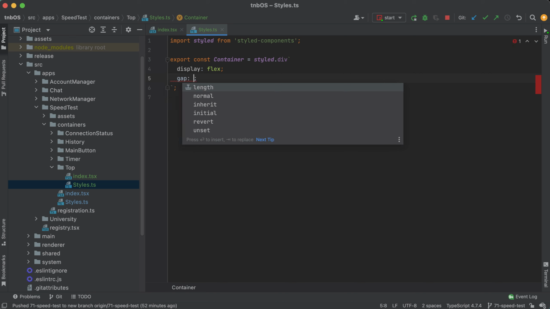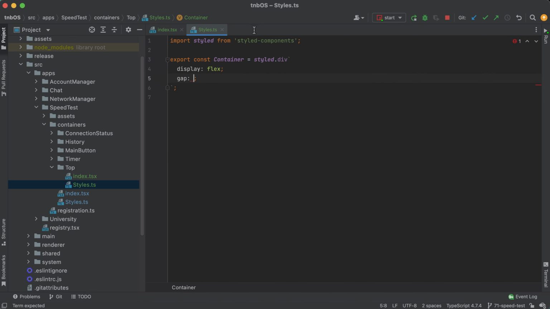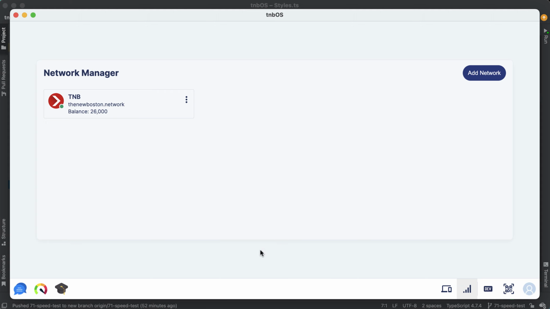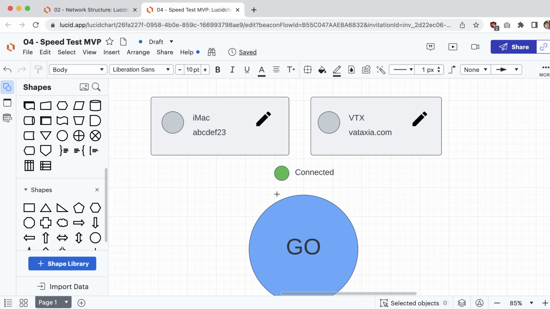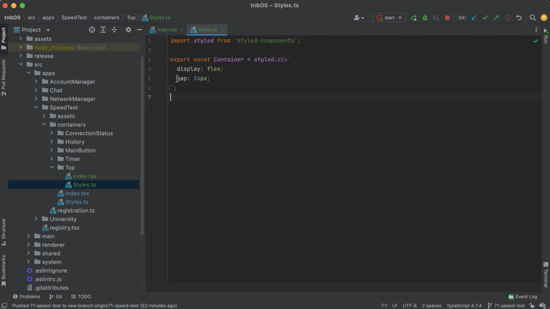Now another cool, it's not even a trick, just a CSS property is gap. And what this allows is, well, it's actually a pretty good description. It's not what I meant to pop open, one sec. Okay, so this gap property in flex elements is just the gap that appears between these items right here. And I actually didn't know about it till recently. Before, what I used to do is I would say the left card has a right margin of 12 and the right card has a left margin of 12, and it was just a pain. So whoever came up with this property, thank you for saving me a lot of time.